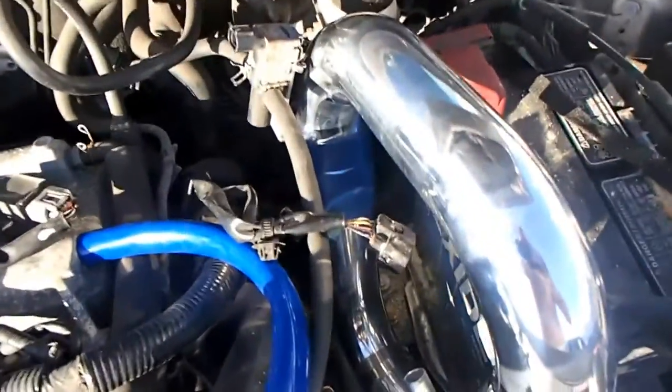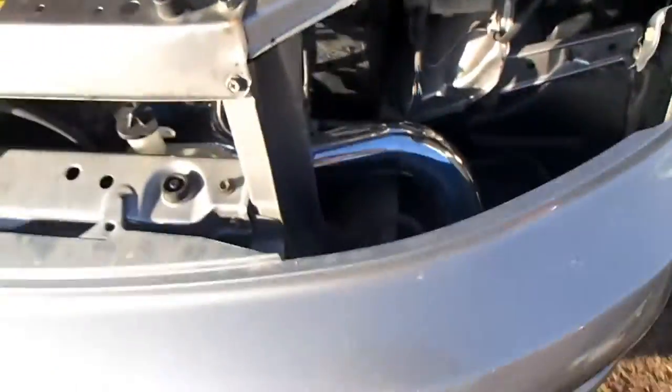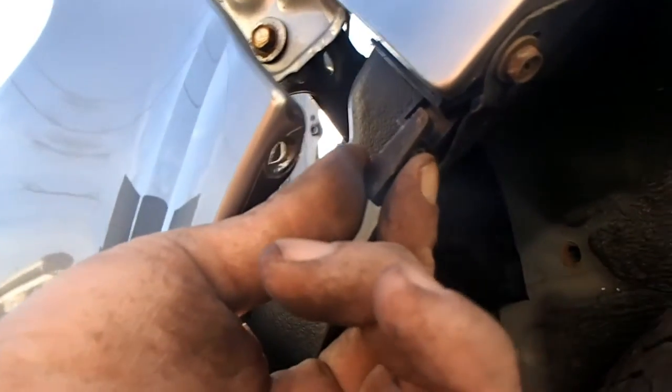Okay, this is my 2005 Scion XB. I'm putting the cold air on there. It's just temporary in there to show you guys. The way I did it is actually to take one bolt right here. It's a 10 millimeter.